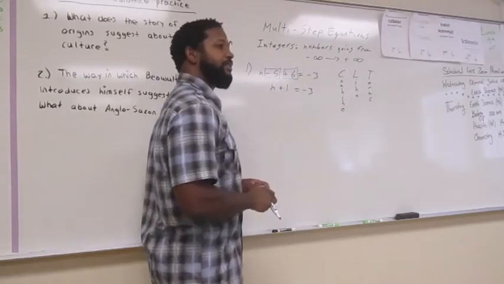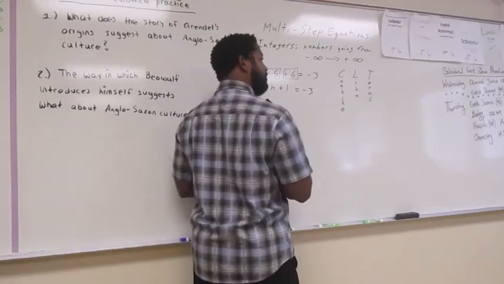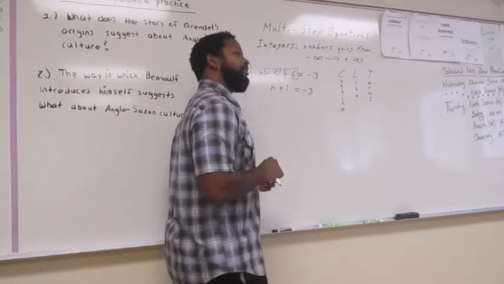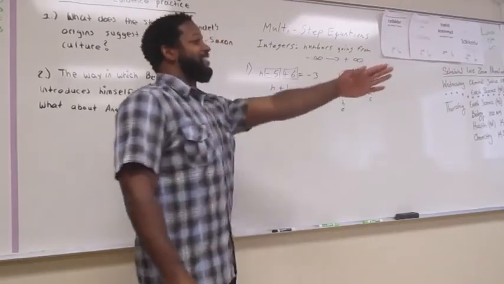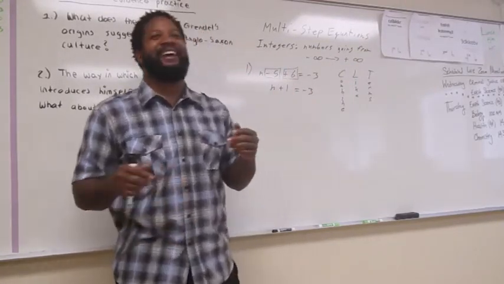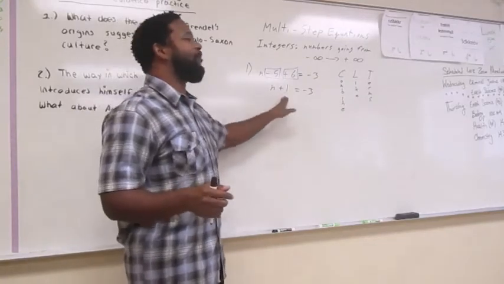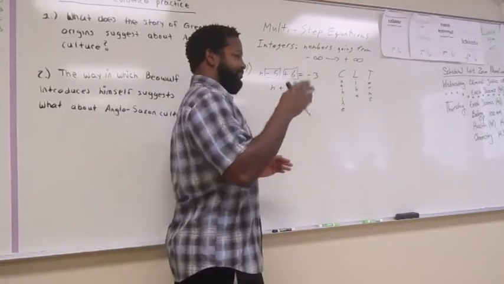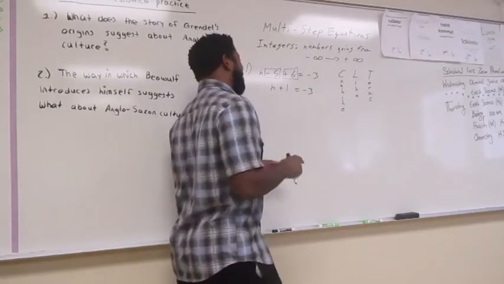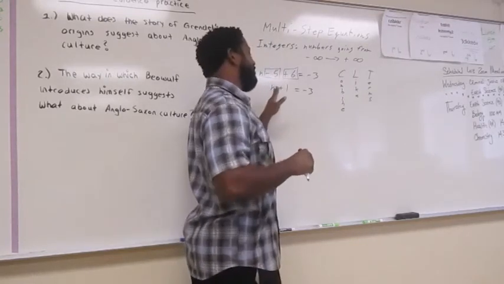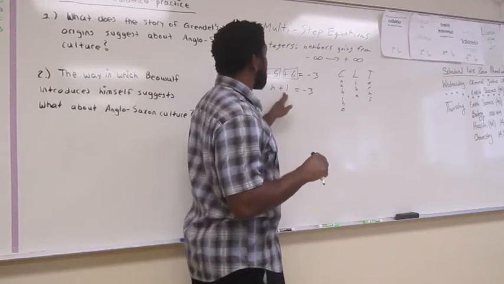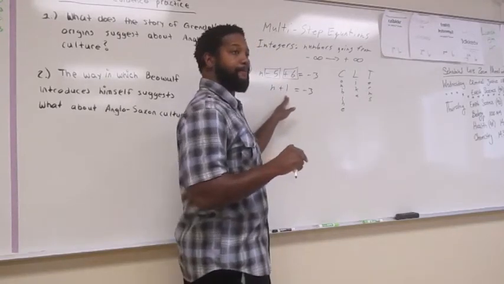How are we going to get that n by itself? I just subtract 1. Why do we subtract the 1? Because you're trying to get n by itself. Good job. You have to balance the scale. What you do on one side, you have to do on the other side. You subtract the 1 because this 1 right here is a positive, okay?